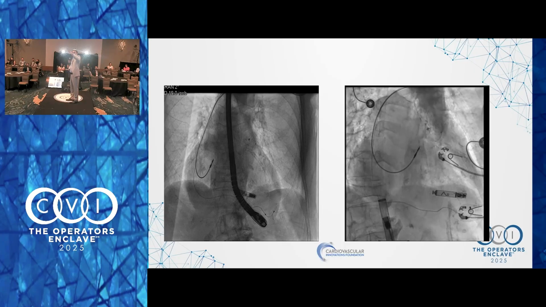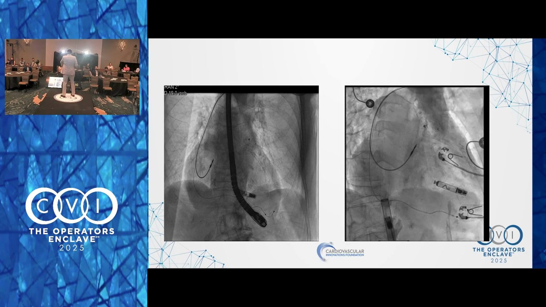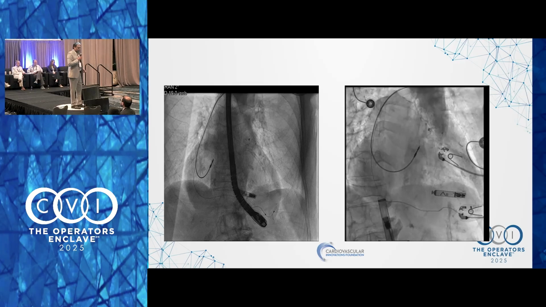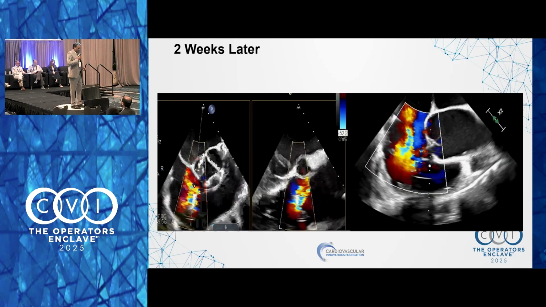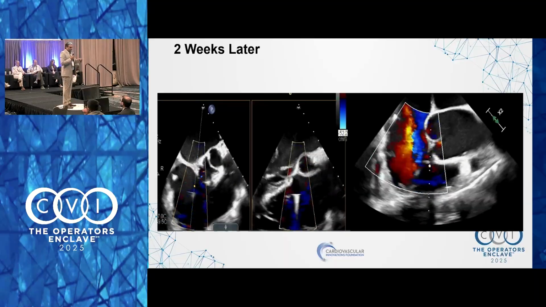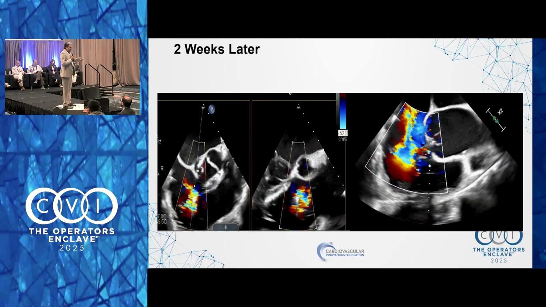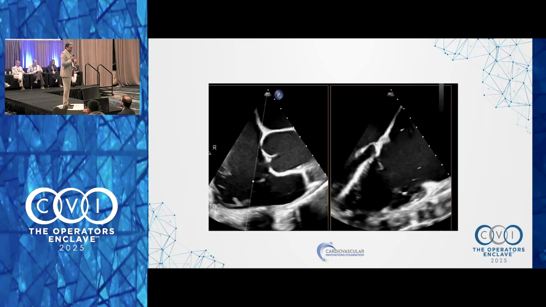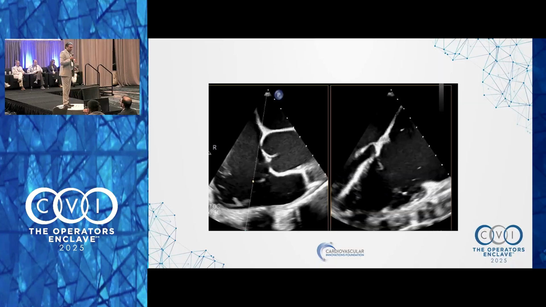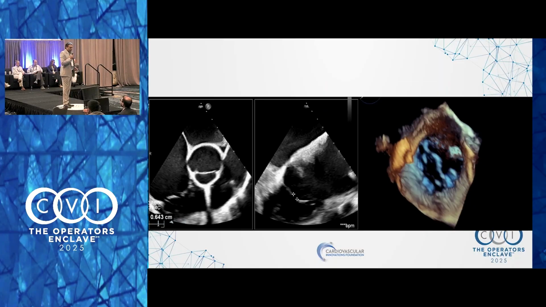So we manipulated that lead, and you can see the first picture is with the lead in the middle of the tricuspid valve, and now you can see the wireless pacemaker, not lead, is more at the apex. So we decided to look at the tricuspid valve again 2 weeks later. That's a CRT lead, not the Avier lead again, so don't worry about that. But look at the gaps now. It's amazing, right? With diuresis and removing the lead, there's a very treatable gap. So we went ahead and treated.